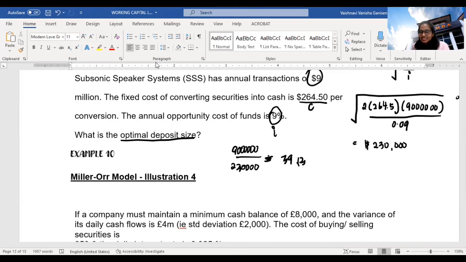So in this scenario, in a Baumol model, what you are doing is calculating how much money you will take out at one time, so that this amount of money will allow your company to still meet their obligations. At the same time, you do not take too much money out, because when you take out too much money, you have a loss in interest. So you want to reduce the loss in interest. All right. So that is why you use the Baumol model. Effectively, it's just calculating the optimal amount of cash available.